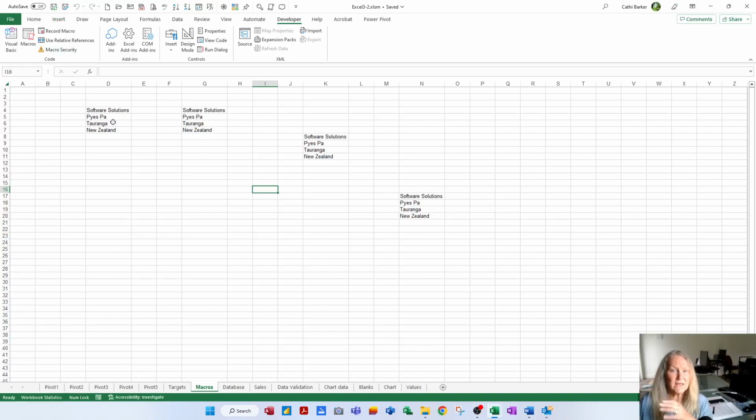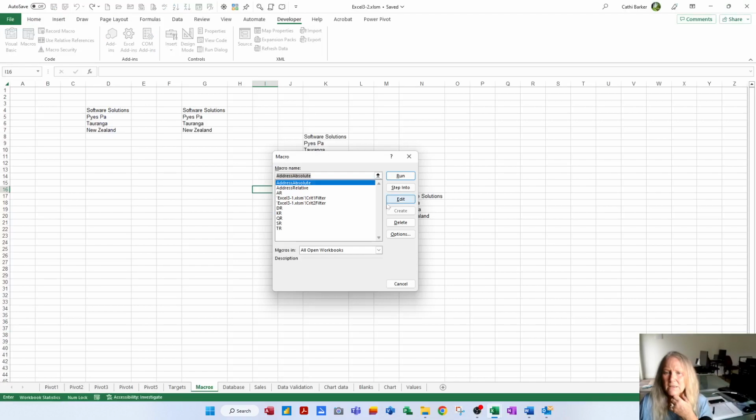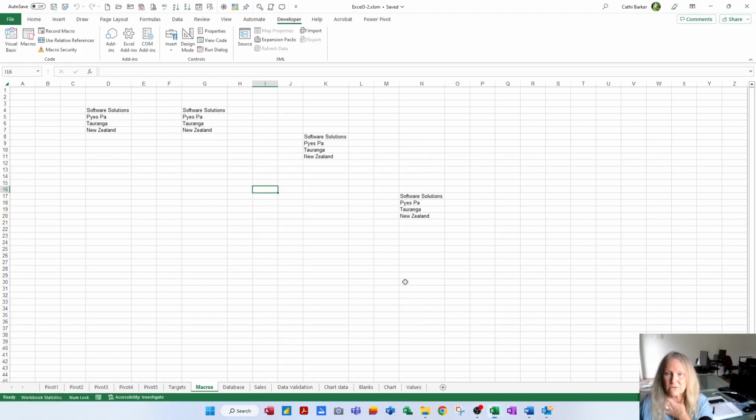And that explains the buttons in this group. There's the Visual Basic button, takes you straight back to there. The macros button lets you delete a macro, run a macro, edit a macro, even lets you assign. If I want to assign a shortcut key to this one, I can go to options and assign a shortcut key to a macro after I've recorded it, and assign a description to a macro after I've recorded it. So that's handy as well, and that's what that options button does. And I'll just cancel.